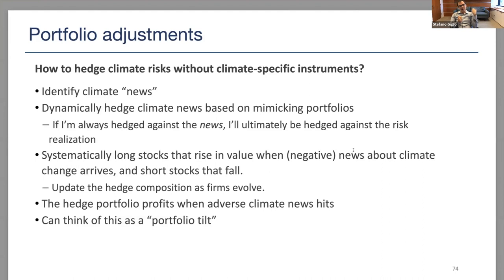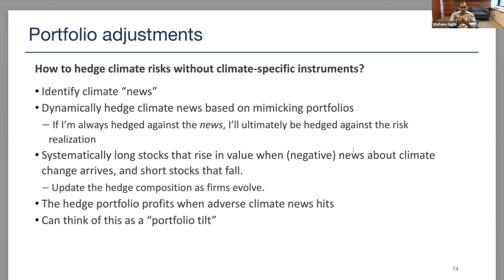Well, one thing you can do, which is a lesson from the options literature, is dynamically rebalance your portfolio to hedge the news about long-term risk. If every day I have a portfolio that rises in value when I get bad news about long-term climate, then, we're not going to get from now to 100 years in one step. We're going to go down some path. One day we'll see, oh wow, it's worse than we thought. Then 3 days later, oh wow, it's even worse than we thought, and so on. We're going to get to a really bad climate path by getting a string of bad news.